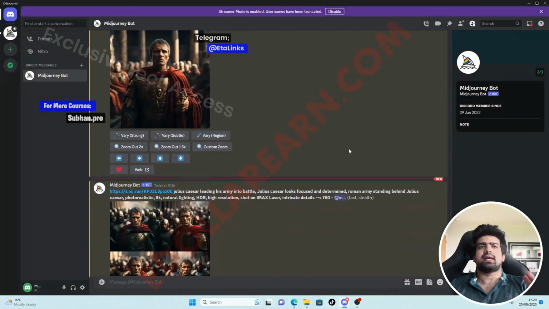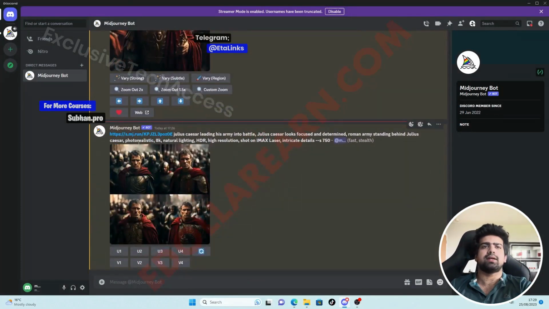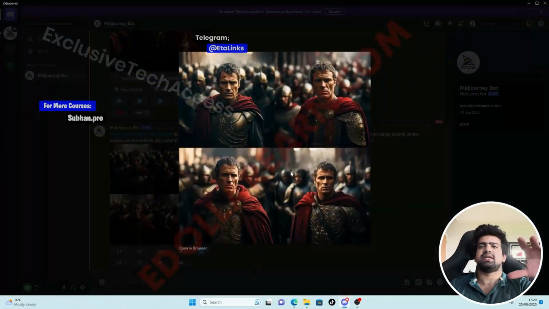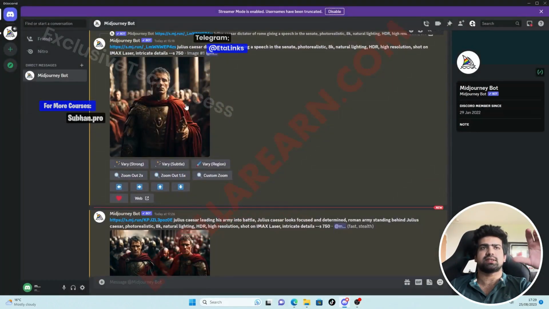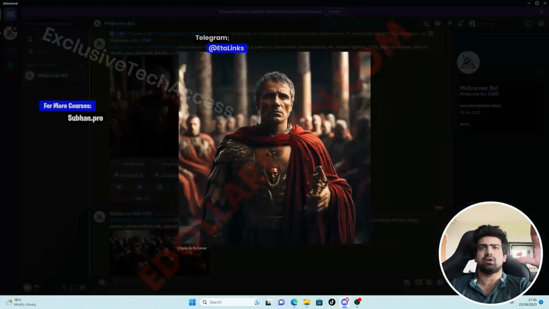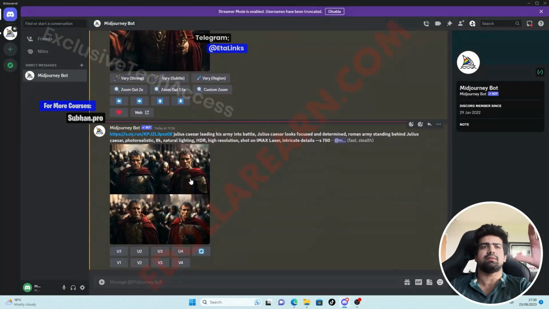Midjourney cannot ignore the content of the picture that you blended to create a prompt. Even though Midjourney followed my command, which was Julius Caesar is going to be leading his army, is going to be at the front, his army is going to be standing behind him, and Midjourney did that, it did not entirely ignore what was inside the image that we blended to obtain this result.